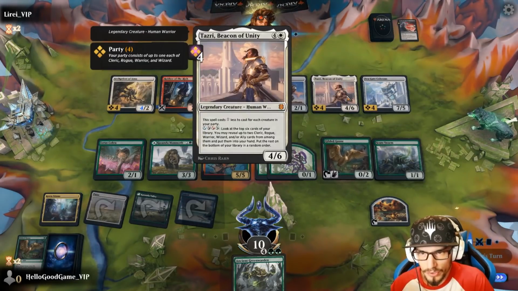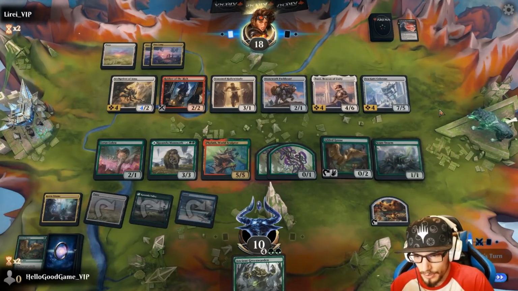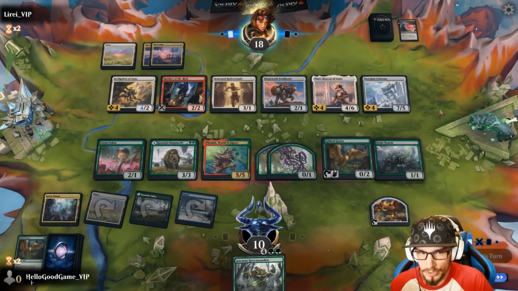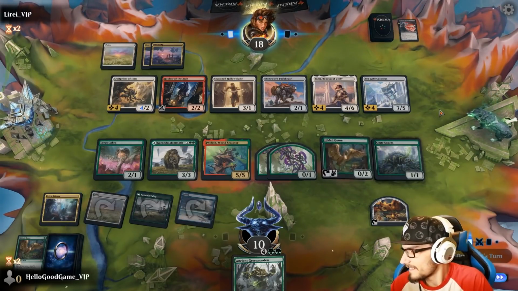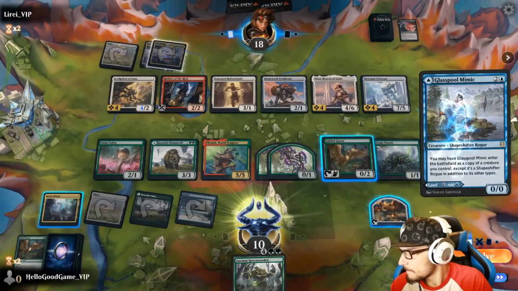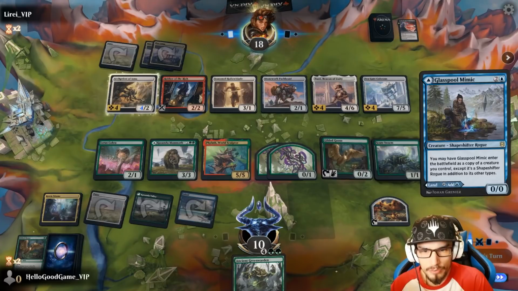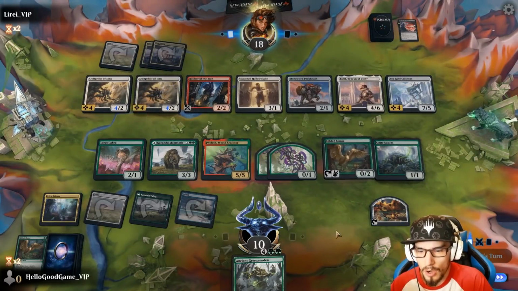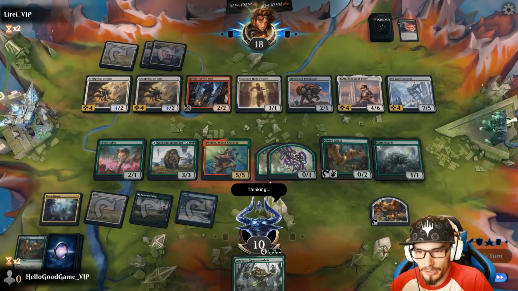The Beacon of Unity is also like absolutely deadly as far as I'm concerned. Kind of weird to play, but as far as just like a cool looking card goes, yeah. Mimic gets to copy something. Oh, nice. Copies the Archpriest. That's really, really good.